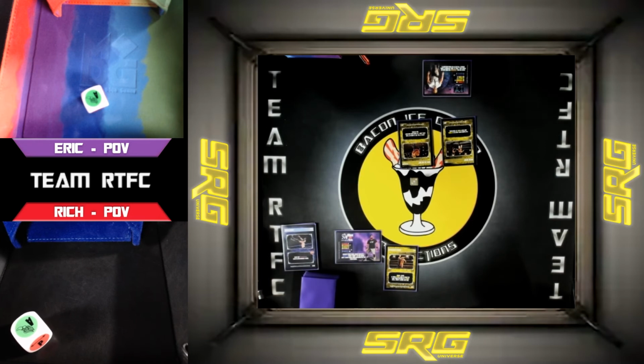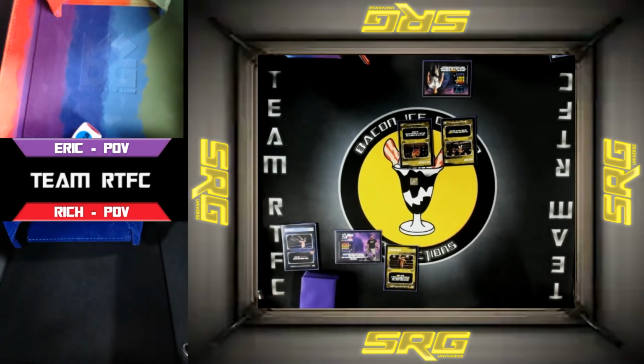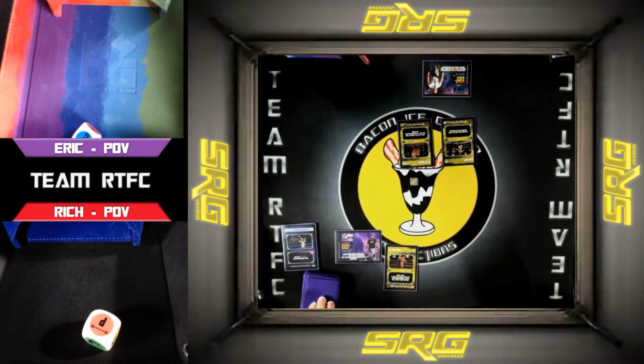I will... What's your grapple skill? Grapple is 10. I will play this Overhead Throw. Alright. Yep. Grapple of 7. Power of 9. You got it. All right. Got it.